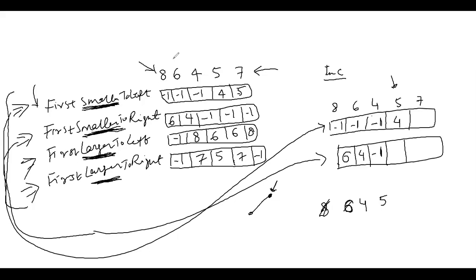Nobody got kicked out. Now 7 came. 7 will maintain this same thing. So when 7 came, it will look at who was on the top. Nobody got kicked out. So it can say, okay, 5 is towards my left, which is smaller. And 5 will have nothing, so nobody got kicked out. And by default, as you know, if nothing is filled, it is -1. Now, if you look at the value which we derived in the beginning, you got the exact same thing.